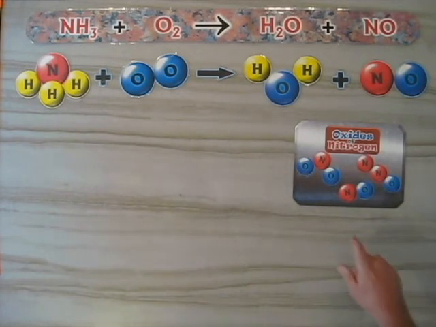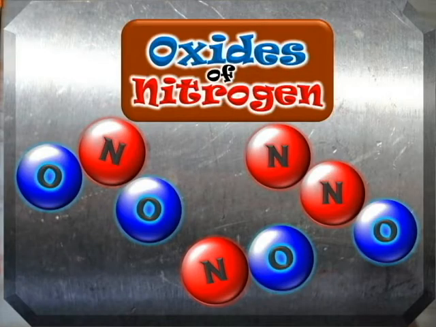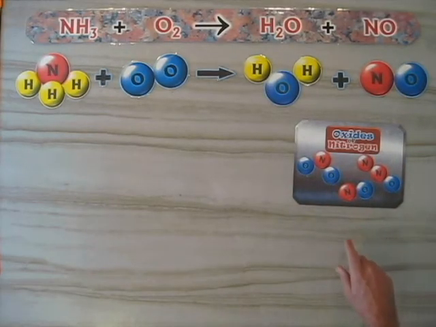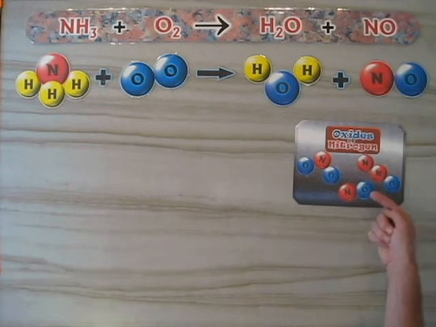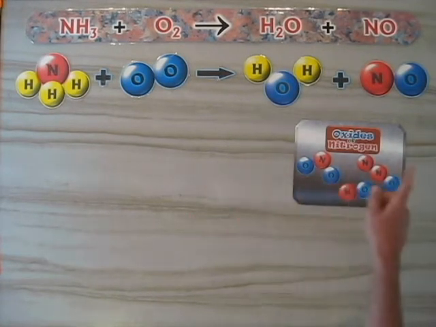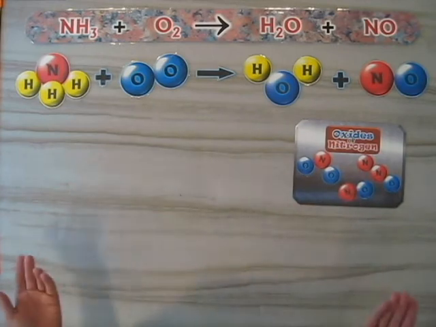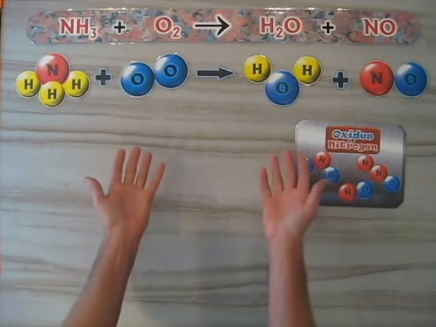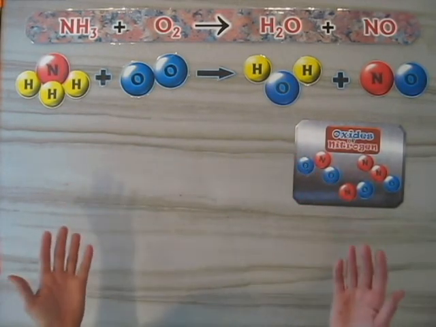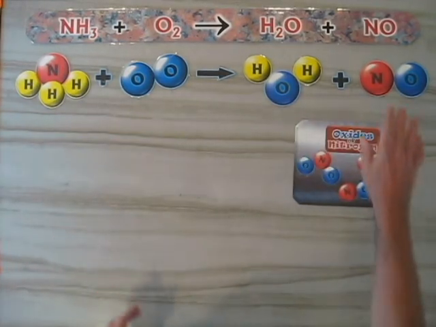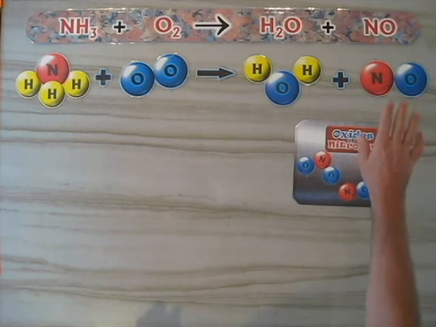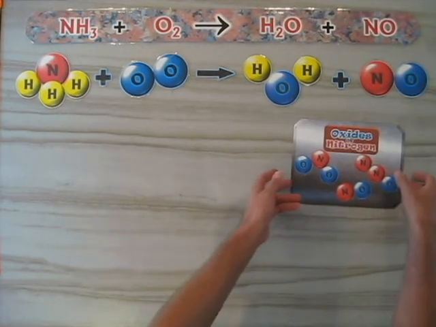But we don't want to breathe these, okay? NO, N2O, and NO2, oxides of nitrogen. Okay, this one makes you laugh, this one makes you cry, this one makes you die. So we would not really do this reaction in our lab. In fact, when this reaction happens in like an industrial site, a lot of times they have to clear out the town, evacuate the town because of these products. They can be really, really toxic, really, really hazardous.